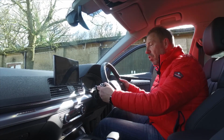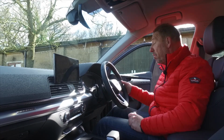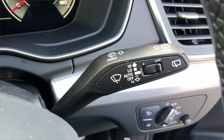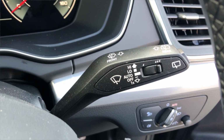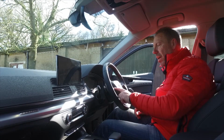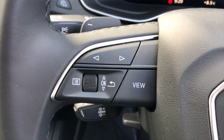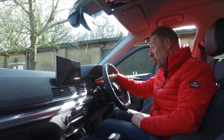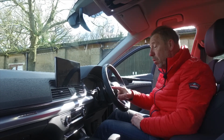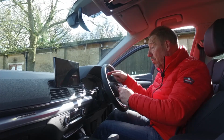You've got paddle shifters on this because it's obviously the auto gearbox, and you put it in manual and have a little bit of fun with this car as well. On the right is your wiper stalk, and your rear wiper is accessed on the end by a little button there. On the left here, obviously indication and your lighting system. And on the left-hand side of the wheel here, you've got another menu system. So it comes up with the central menu on that gorgeous digital instrument cluster. And this is where you can change the view, and the top left-hand button is to slide between the different modes that you've got on here.